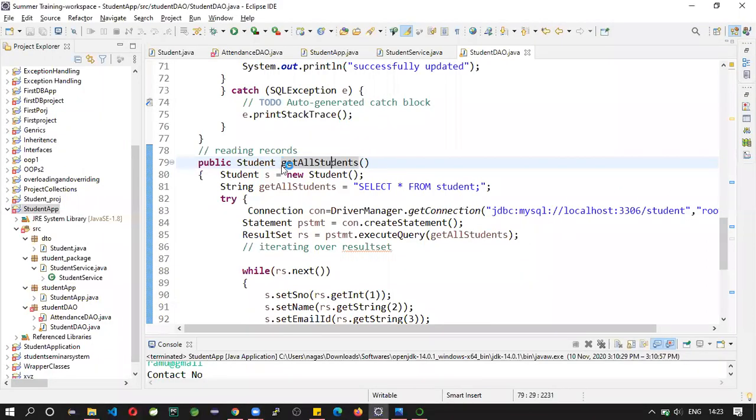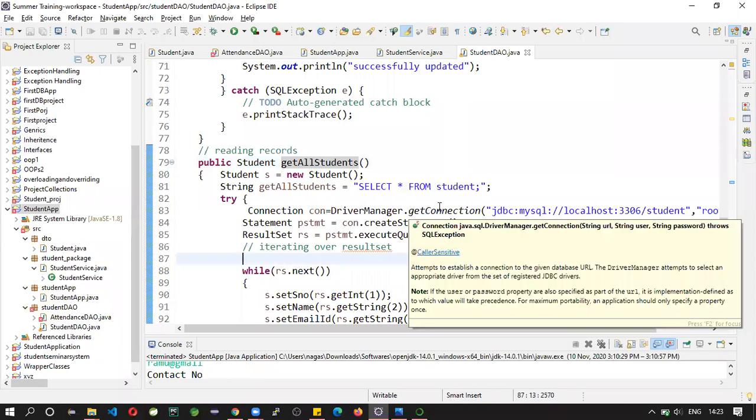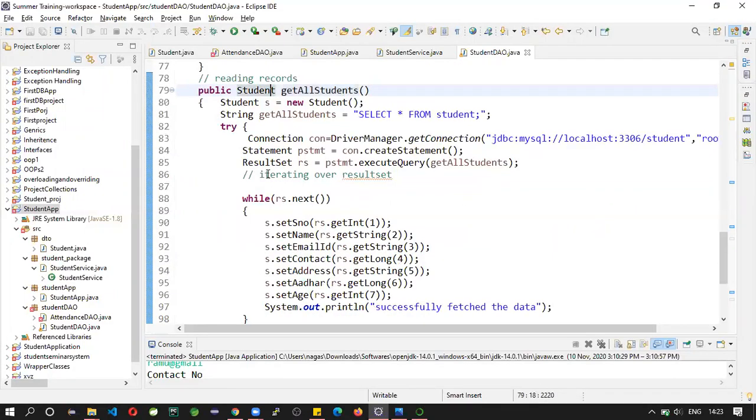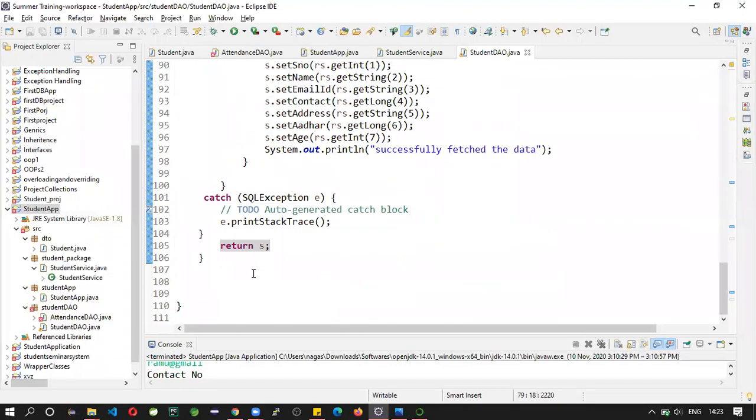So get all students. See, getting all students is a waste of time at this point of time. Okay. See, we are getting all the data. Do you need all the data? See, getting all the data, is it required for login operation? No, you may take one more method. Get all students is this method. Get student by username and password. You can take one more method.